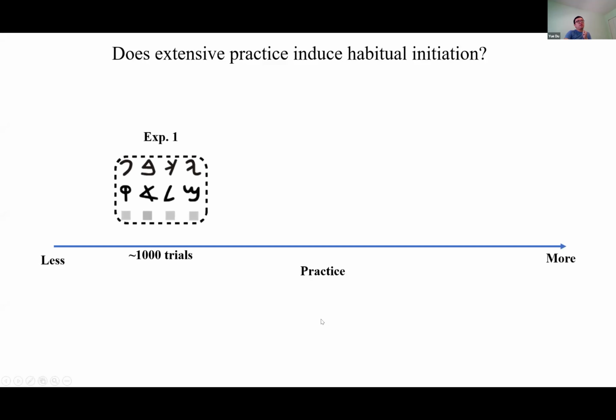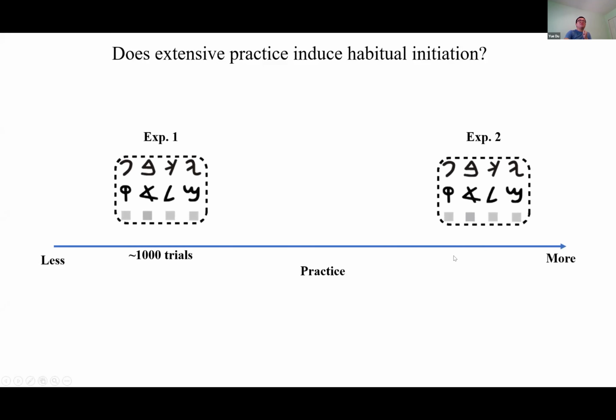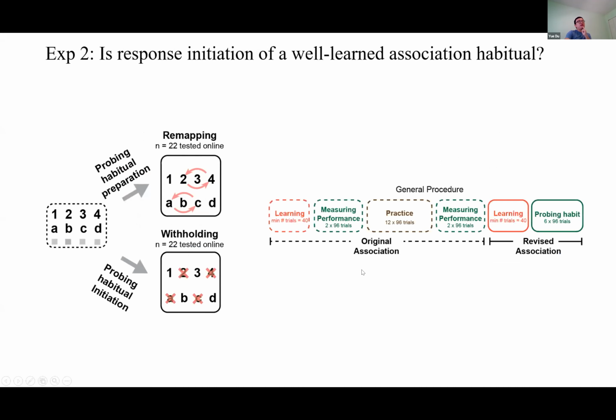So one possible manipulation in experiment 2 is to increase the volume of practice on the arbitrary visual motor association to tackle habitual initiation. However, one problem is that there's uncertainty about how much practice is enough. So there's some risk of performing the experiment without observing habitual initiation. Instead, we use a non-arbitrary visual motor association, which is supposed to be well learned through life experience, because we expect that people already associate the numbers and the letters with the four responses in a rank order. So in experiment 2, we use this non-arbitrary visual motor association and replicate experiment 1 following the exact same procedure.